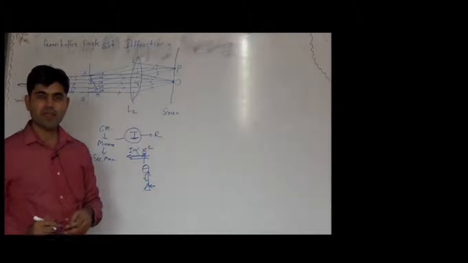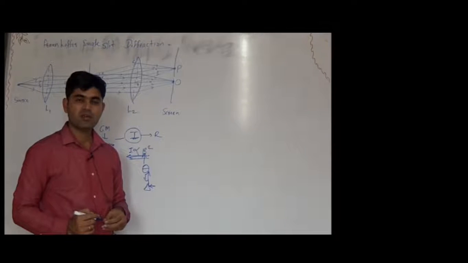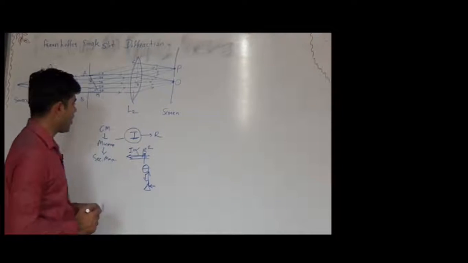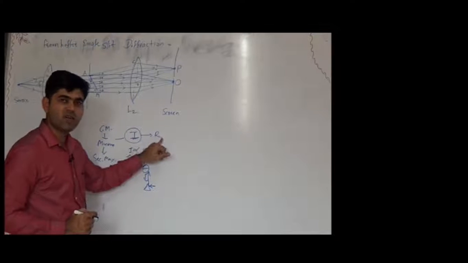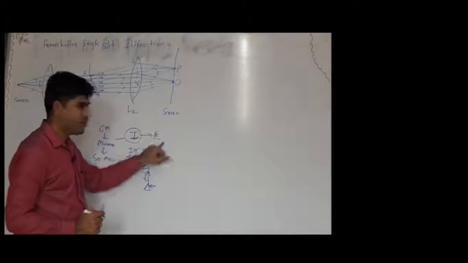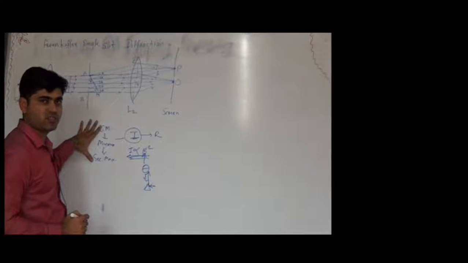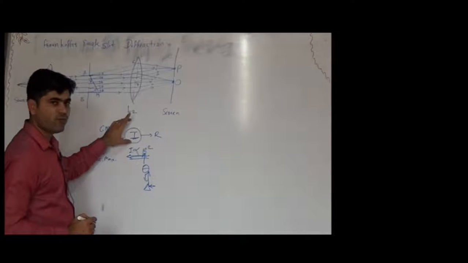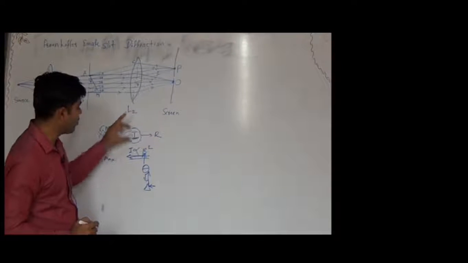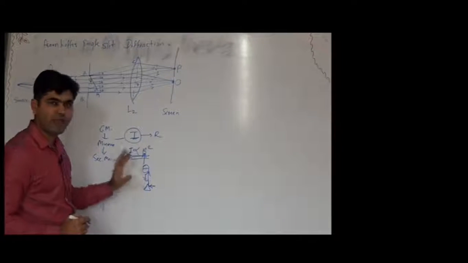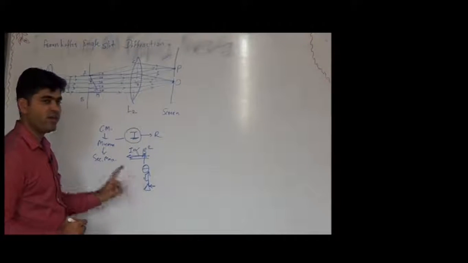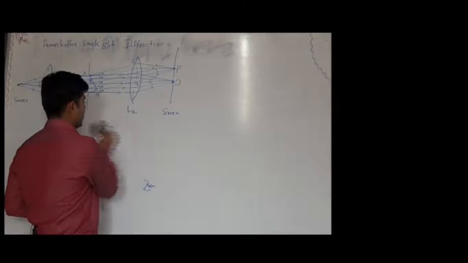So our aim is to calculate the value of this intensity and the value of amplitude. If we know this value, then we can calculate these three conditions. So let us find the value of I from r, from theta, and theta from del. Means first we must find the value of theta. So let us calculate the value of del from the diagram.